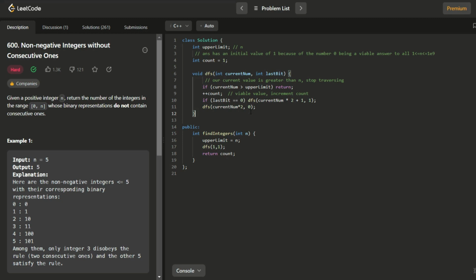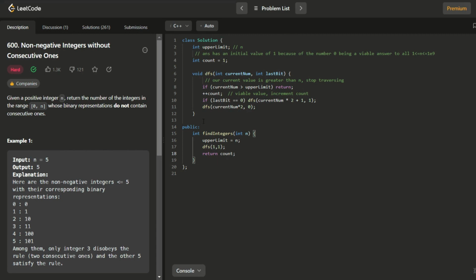The findIntegers(int n) function initializes the variable upperLimit with the value of n and then calls the DFS(1, 1) function to start the traversal. The function returns the final value of count, which is the number of integers between 0 and n that have binary representation without two consecutive ones.